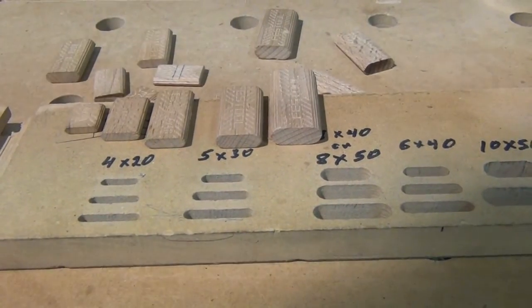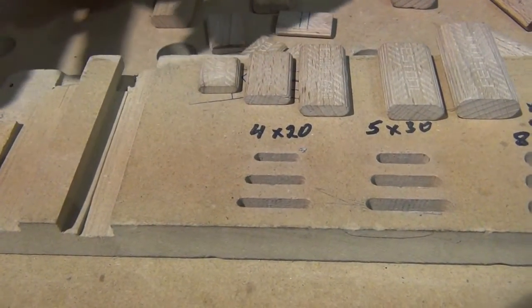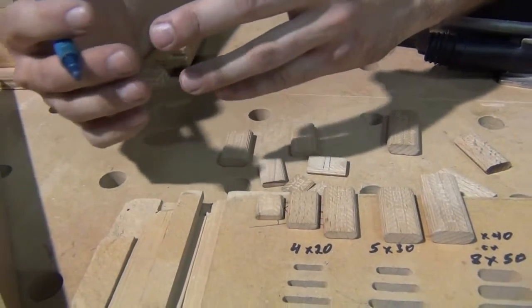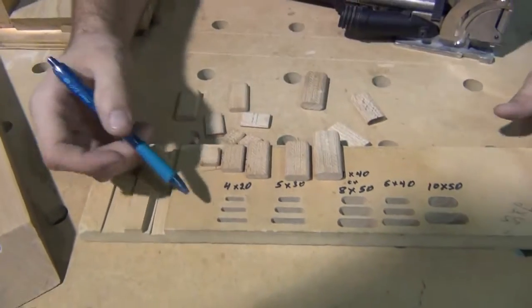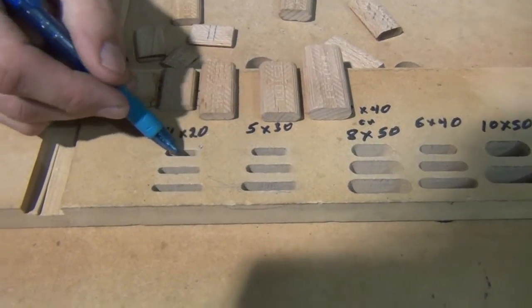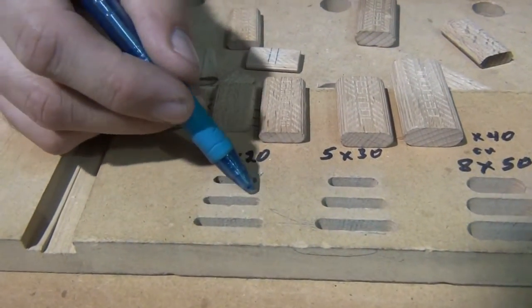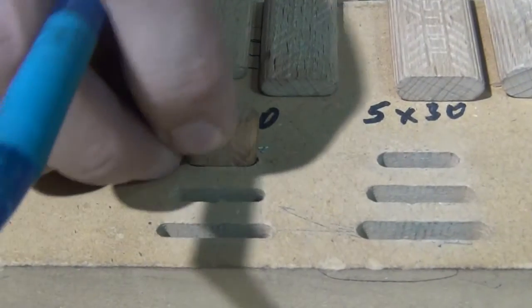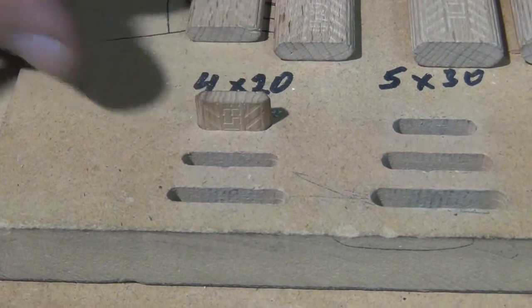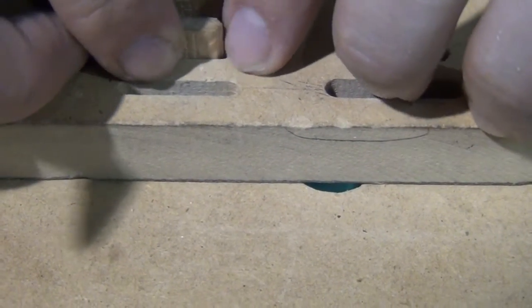Let's say you're going to do a joint and it is going to be outside. Well, it's a given that one or the other sides of the joint is going to expand and probably not at the same rate as the other. I mean, they'll be pretty close, but not the same. So the benefit is, what you do on one side is you do a nice tight domino like that. And then on the other side, you widen the gap a little bit. So what that does is, this side has no movement, no room for movement. You put glue in there and the glue will be fine. But this gives you a little bit of play.